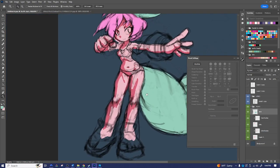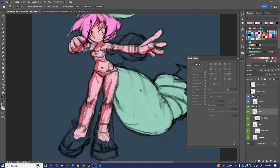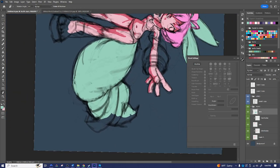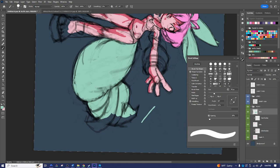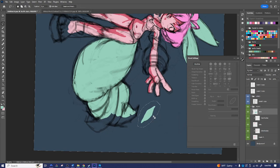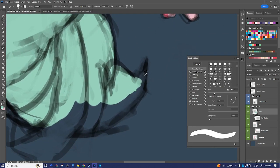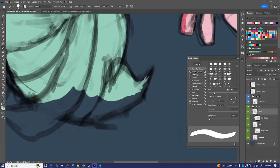I think it would be kind of nice if you could see some of the tail peek through in between her thighs, but I don't know if it's worth changing the tail shape. Since I'm using a slanty brush like this, this is what it looks like. Instead of going back and forth and changing the brush shape a lot, if you want to get inside this little area here, just rotate your canvas. Stay with a slanty brush. Slanty brushes are cool, man.